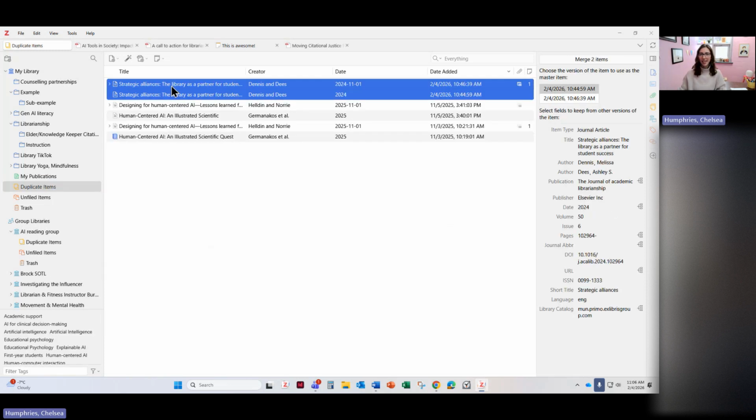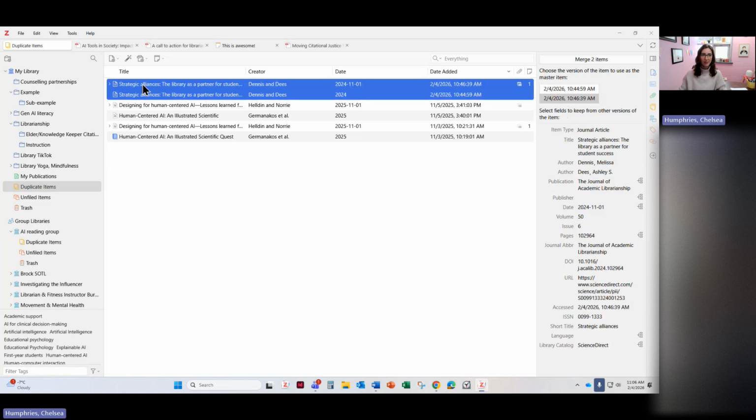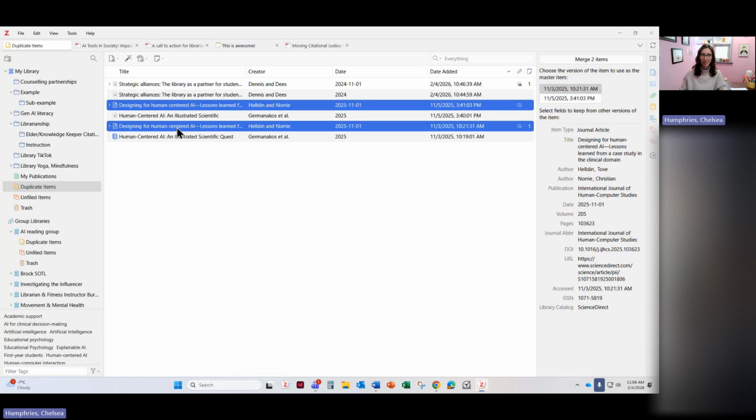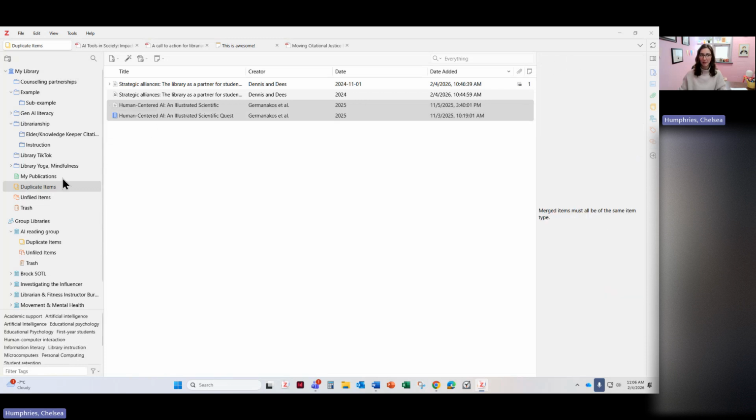This is Zotero trying to capture which items look like they've been added to your library more than once. You do have to review the information that appears on the right-hand side here. So you can see I've clicked on this first item and it's automatically highlighted its partner resource. If I click on this one down here, it automatically highlights the one that it thinks is the same. I then can, on the right-hand side, explore the metadata for each of those items. And there is no difference between these, just the time of access. So I can click merge two items and it disappears from my duplicate items list. Now in my library, I will only have one copy of that record.